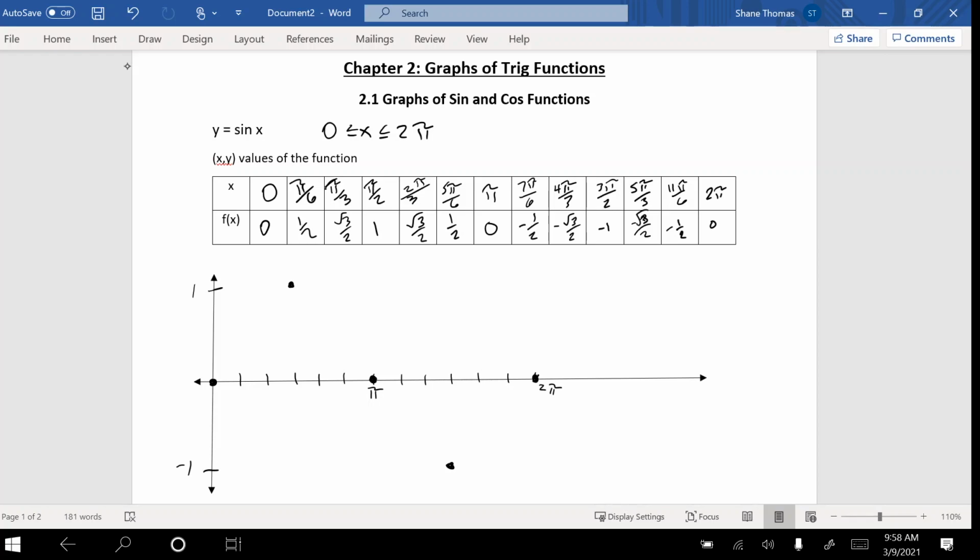Now, as we get forward, those points are going to be all the ones that we're going to need to find whenever we graph these ourselves. Let's just get a little more accurate with this. All right, so 1/2, well, we know what 1/2 is. What's root 3 over 2? Somebody punch that in a calculator. Tell me what you get. What's root 3 over 2 on a calculator?